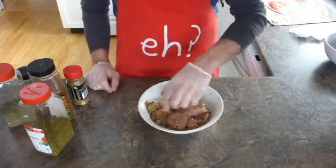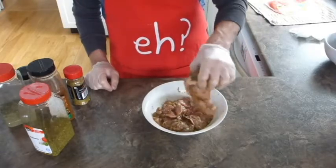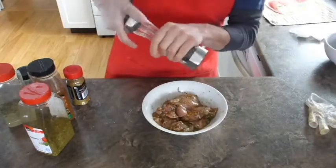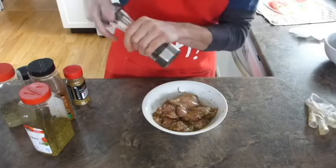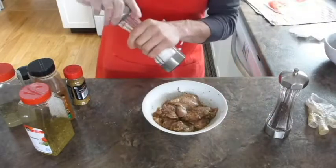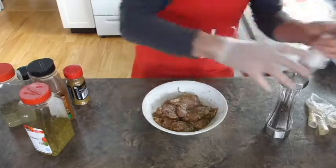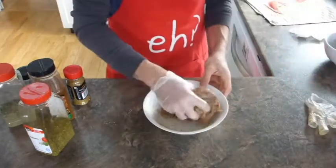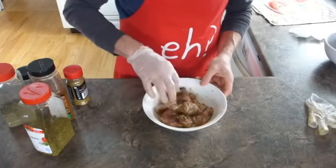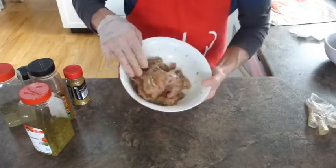Sometimes what I'll do too, if I have any of my rub left for a pulled pork, I'll just use some of that. Now I'm gonna take that glove off and put in some fresh ground pepper. Some fresh ground salt. I usually do this up and then just let this sit in the fridge for a little while. And as you can see, it's got a nice coating of seasoning throughout.